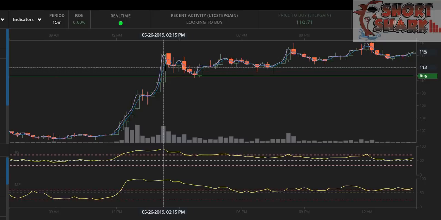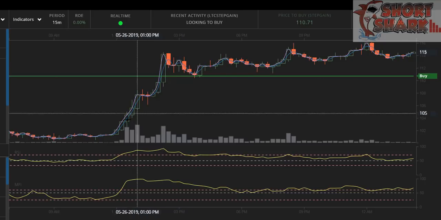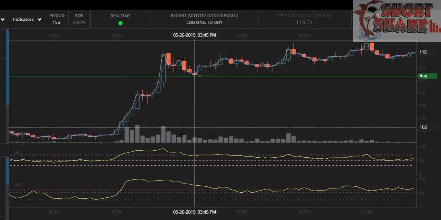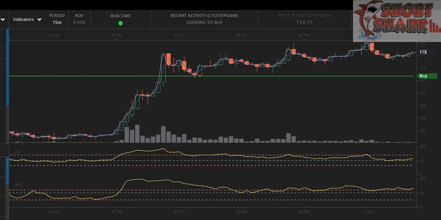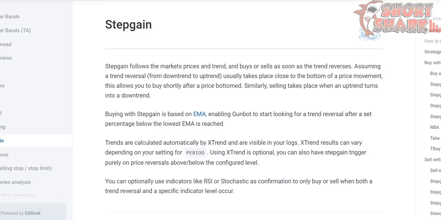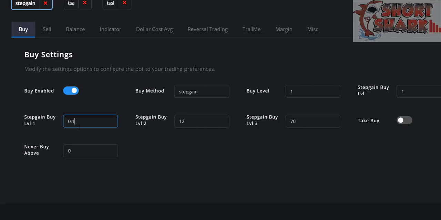Now if you tune that back up to like 2.5, like I had, like you can see here, I have no buys today. I got left out entirely because I was tuned, you know, more at like the 3 level, expecting more of a pullback, not a push. Okay, so we'll pop back over there and kind of look at that. So far, we're looking at StepGain buy level 1.